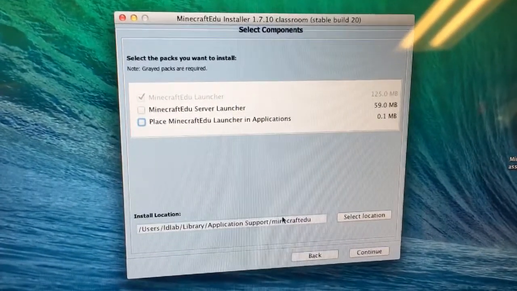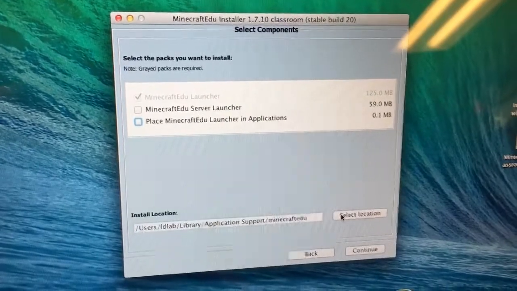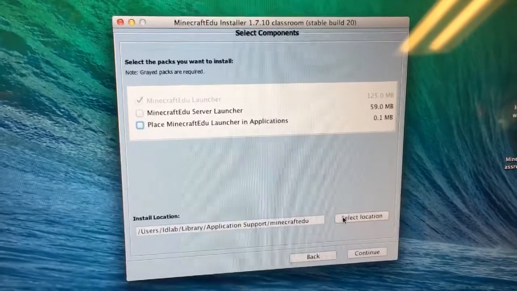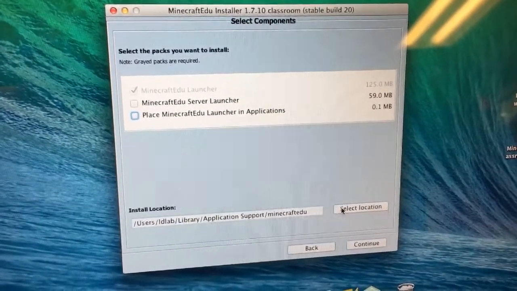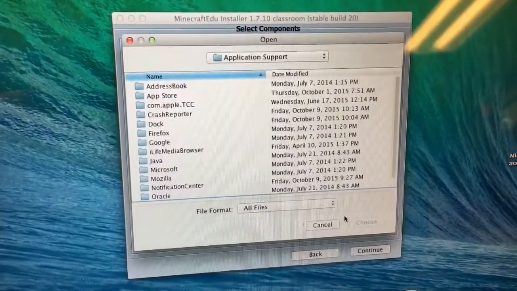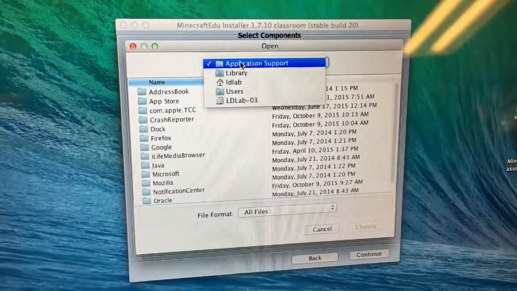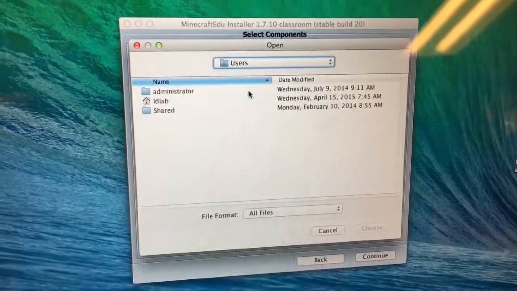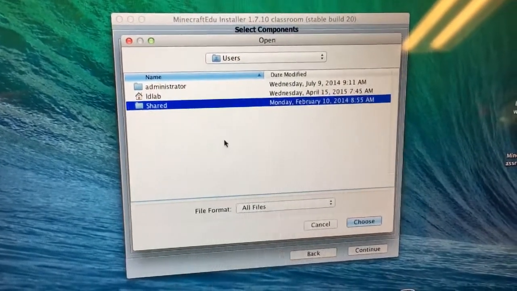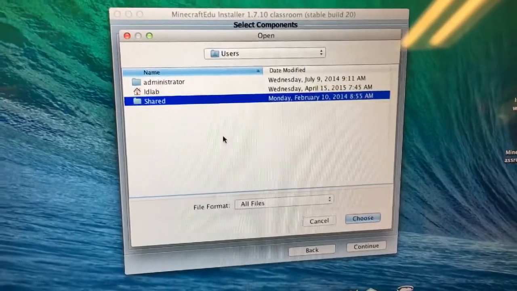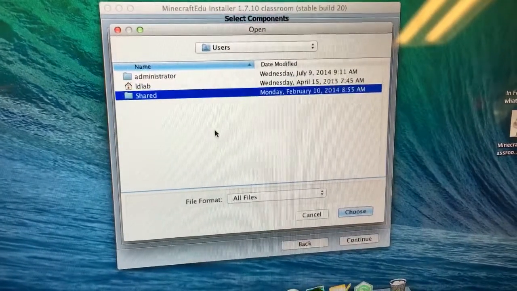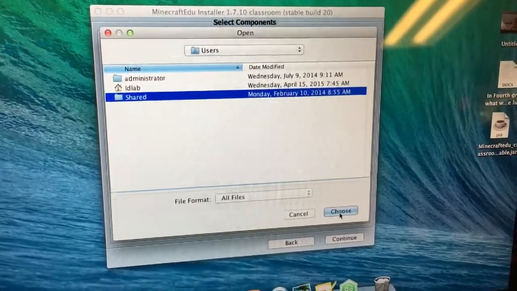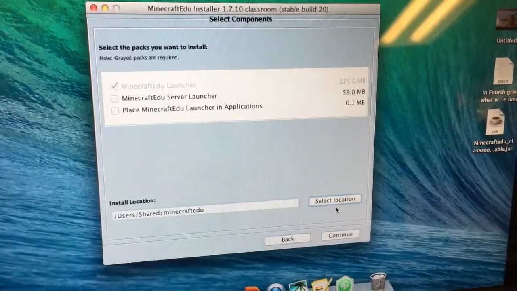I guess that actually might work fine if we just did that in the student account. But what I'm going to do is set this up so it could be in a multi-user environment, so that if we do have students actually logging in, which we might at some point, we're kind of working on that a little bit, we could do that. So instead of this default location, which is in Application Support inside the Users folder, I'm going to go to Users and choose the Shared folder. Now the disadvantage of this is that a student could go in and delete this folder and delete files, but this is going to allow for a multi-user environment to run Minecraft.